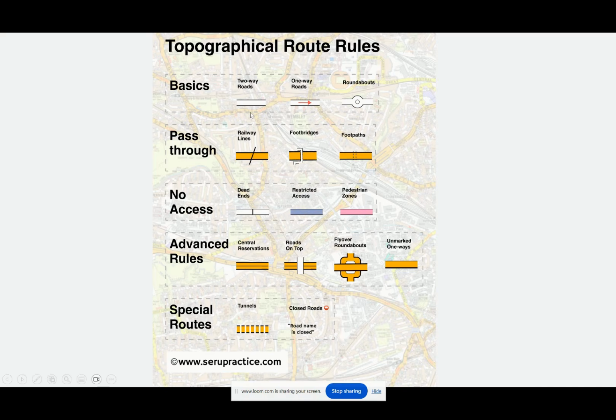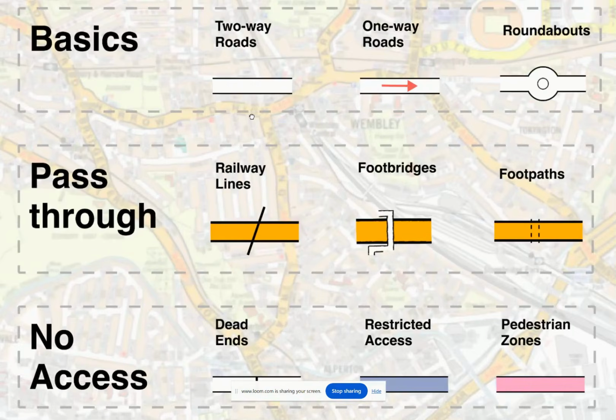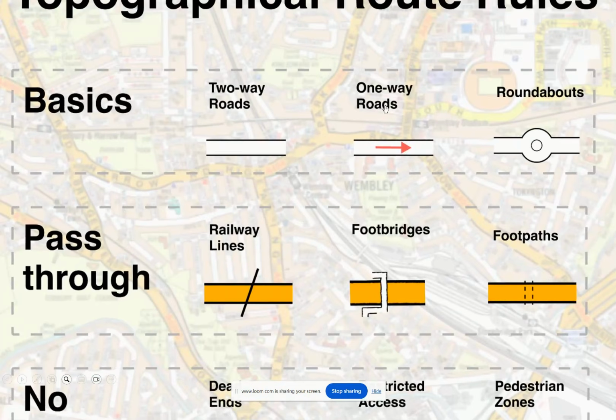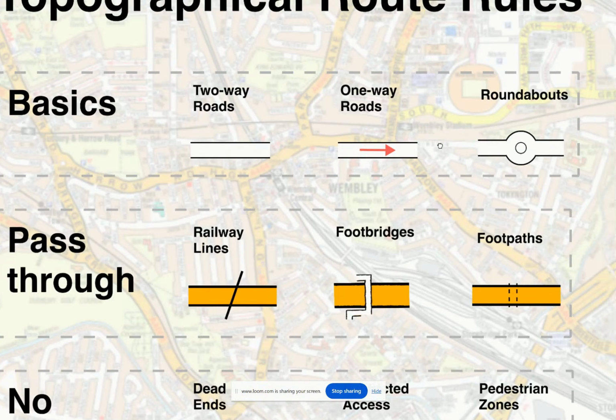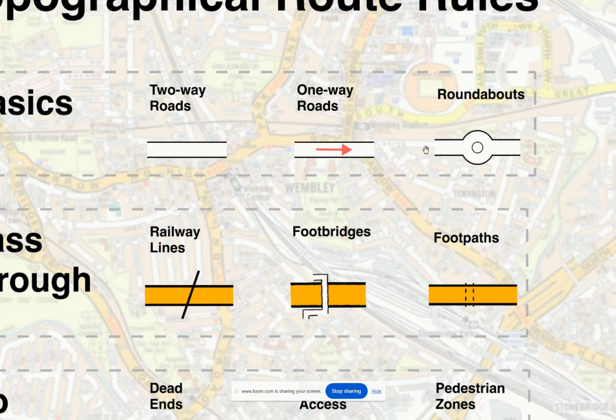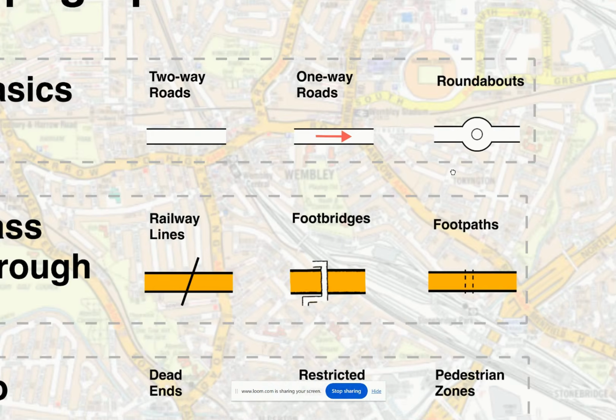So some of these are very basic and straightforward. For example, two-way roads, one-way roads, roundabouts. These are somewhat simple. However, even roundabouts come in very different shapes and sizes, and they are sometimes hard to identify. You can lose marks simply by drawing over a line or a feature that looks like it is not a roundabout, but in fact it is. Not all roundabouts are circular. Not all roundabouts are white. Not all roundabouts are clear to see. Those are just the basics.